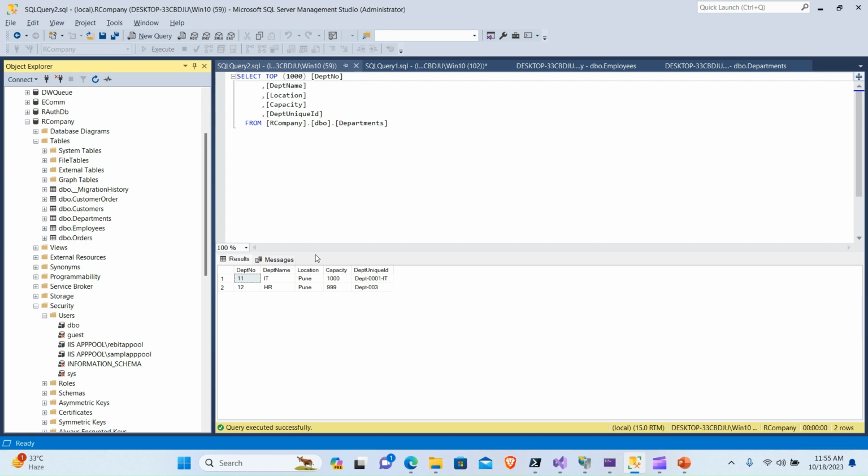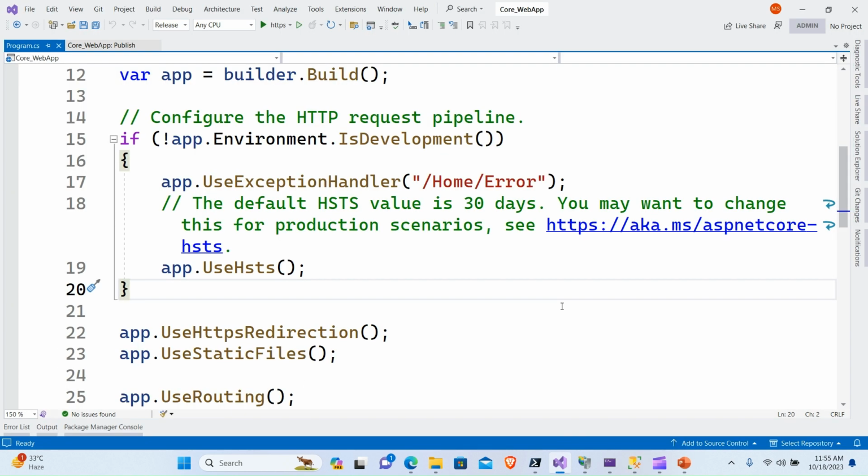But this is important because as of today, there are several institutions that have their ASP.NET Core application running on premises. They have their local environment, local server, IIS, and then connect to the database. So that's how this video is going to help you.